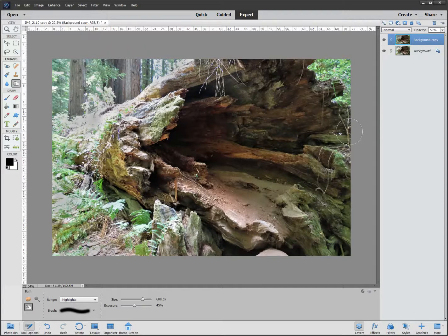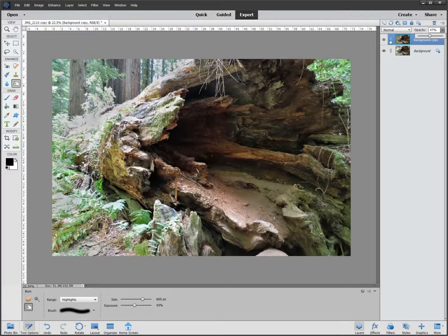Now, here's the benefit of working in the layer. Two things. One, I could come up and I could slide this down and decrease the effect of what I've done. So I've done all that clicking for a minute or so, and now if I want to, I could make it really bold. Now you can start to see the round spots of the brush. If you work in this fashion, it's just so coarse. So that's why I bring the opacity down. In fact, I'm going to reduce it down to about 33%, maybe 50%.